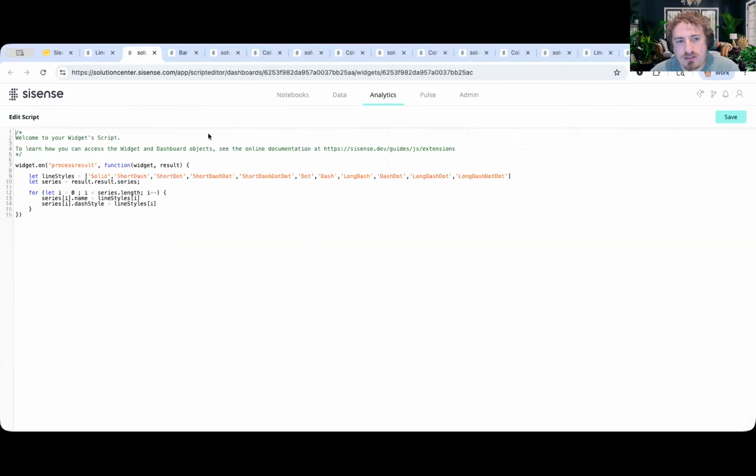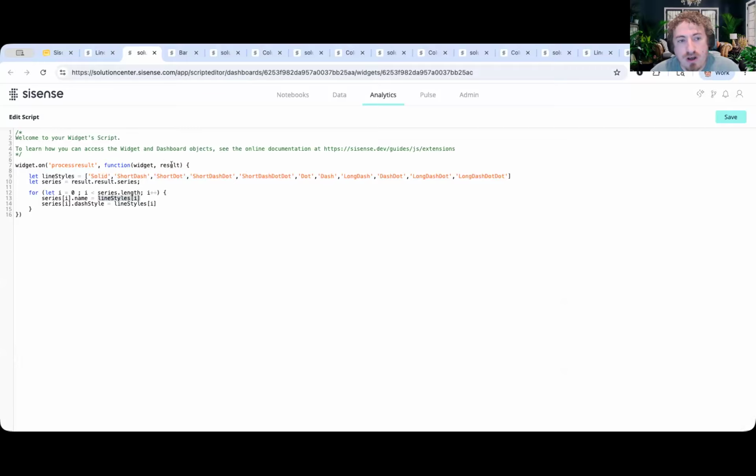And so I'll show you what that script looks like. So this is a bit clever. And also, again, this is an example of how you can use process result to set only the Highcharts objects, because the Highcharts object looks at what the results parameter is. So this is ultimately going to be reflected in the Highcharts object, without manually using the before-reloaded event. So we have this array of line styles, and we just went one at a time and set each of them.